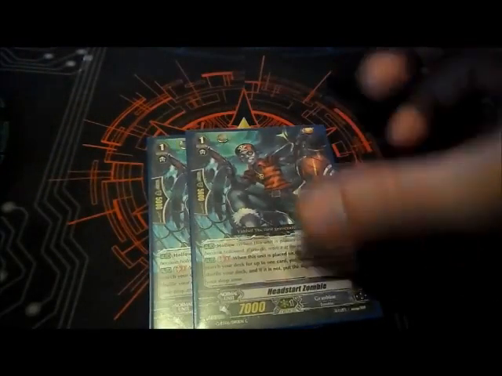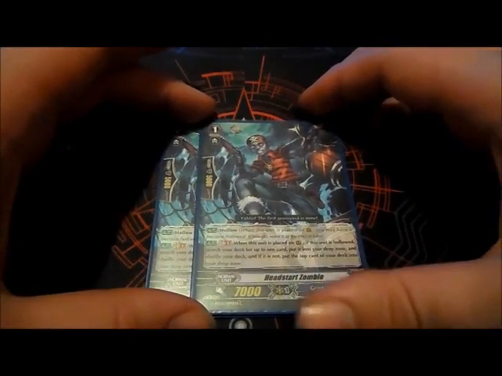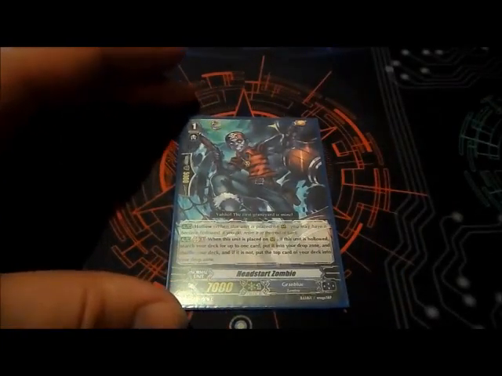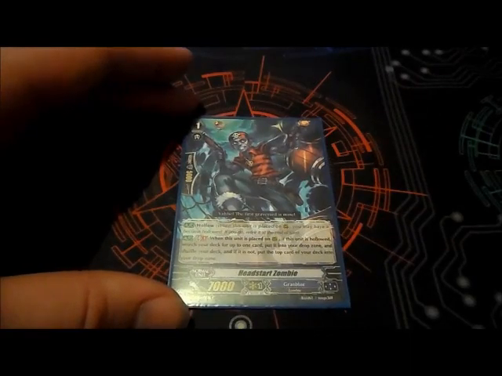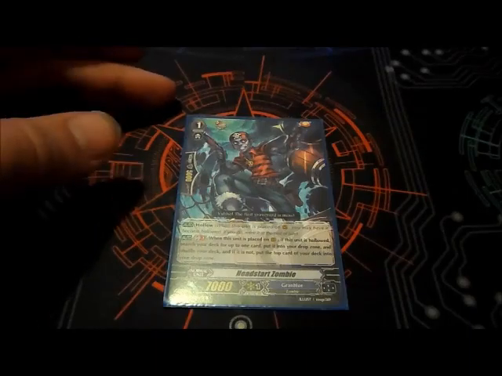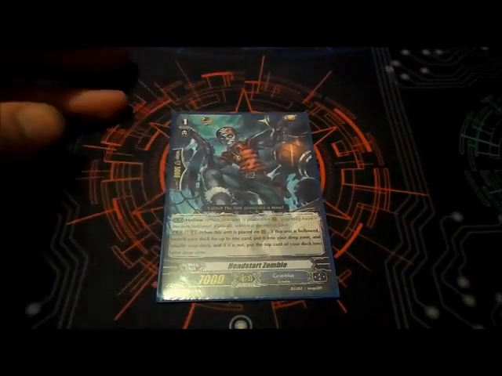Next, we're playing 2 copies of Headstart Zombie. This is the first time I'm actually using Headstart Zombie because I just never really had any intention of using him. But according to his Hollow ability, Generation Break 1: when this unit is placed on Rearguard Circle, if this unit is hollowed, search your deck for up to 1 card, put it into your drop zone, and shuffle your deck. So it helps you search out certain cards you need and put them into your drop zone.